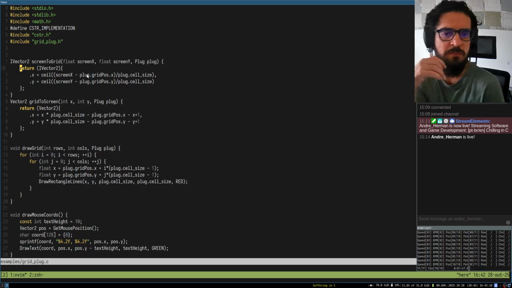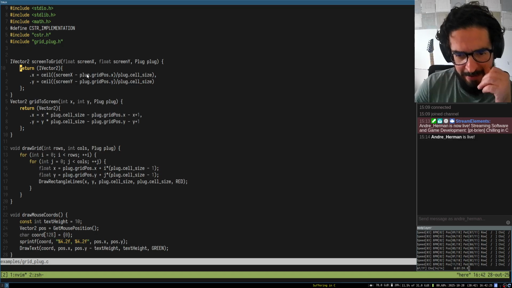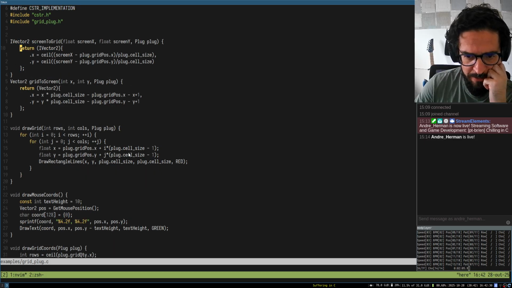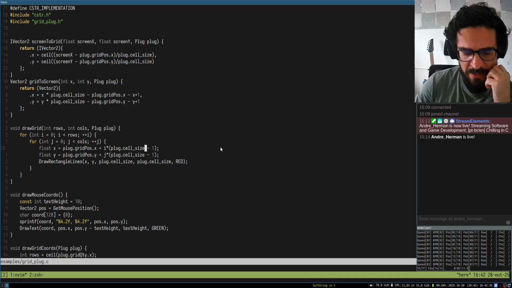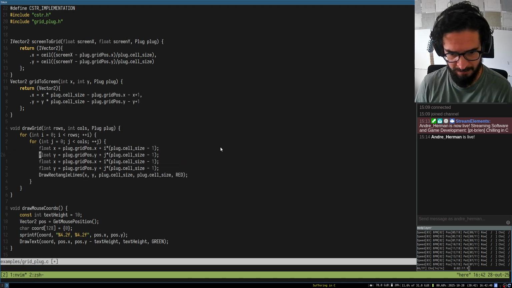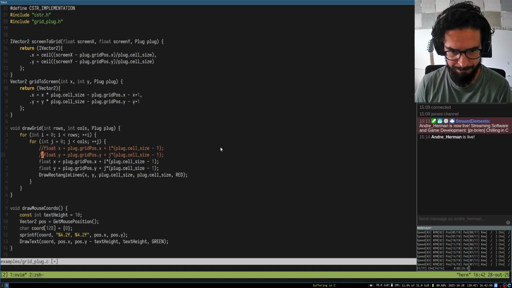So that's 1. Yeah, I don't know about that. Because when we are drawing the grid, in this for loop, we subtract 1 every time. If we don't do this, to be ugly.